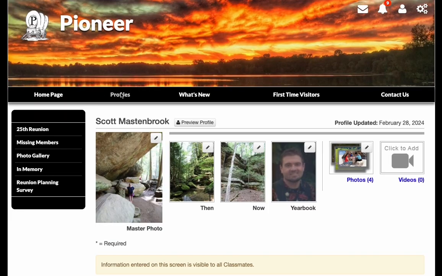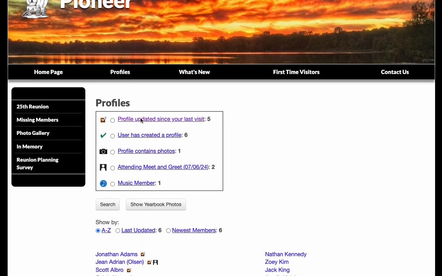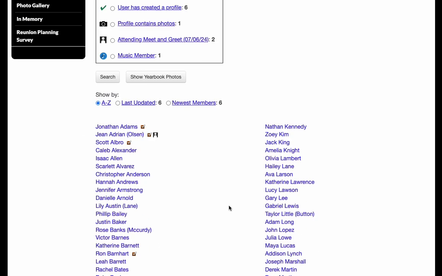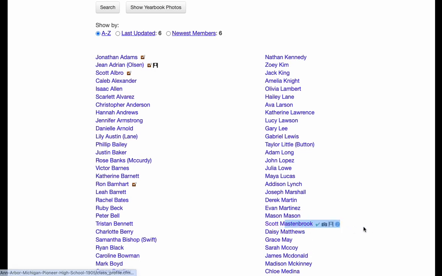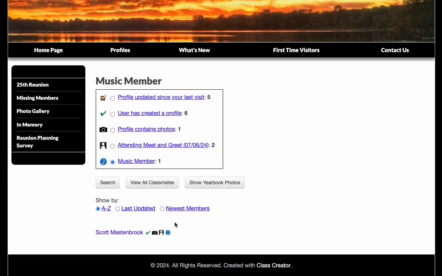So what is the result of all this? When I go to the profiles page, we have a legend at the top of the page. This legend will populate with little icons, and will also make the page sortable to those icons. So for example, the one that I just added was this one right here that says Music Member, and there's one. Now I can either scroll down the page and look for the icon, and there it is next to my name, or I could click on the link here and it resorts the page for us, and it only gives the profiles that have that icon checked. So that's a very, very nice feature of the system for sorting the page.